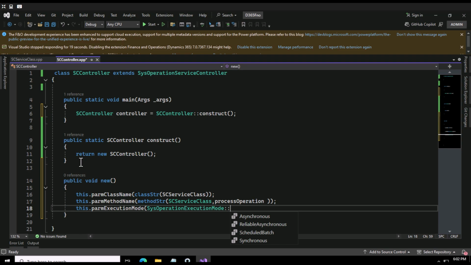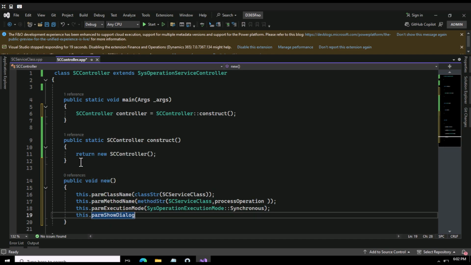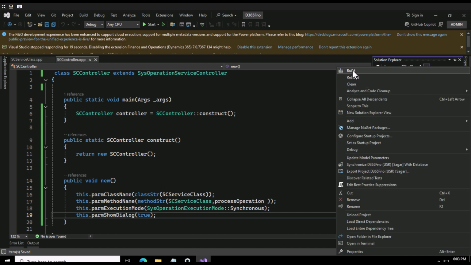Synchronous is used when you want to actively work with the UI, and reliable async is something you want to run at the backend. For now, let it be synchronous. And here I'll say param show dialog, even though this is not going to be helpful, but you need to write this. I will tell you more in upcoming videos. Let me save this and do a build.